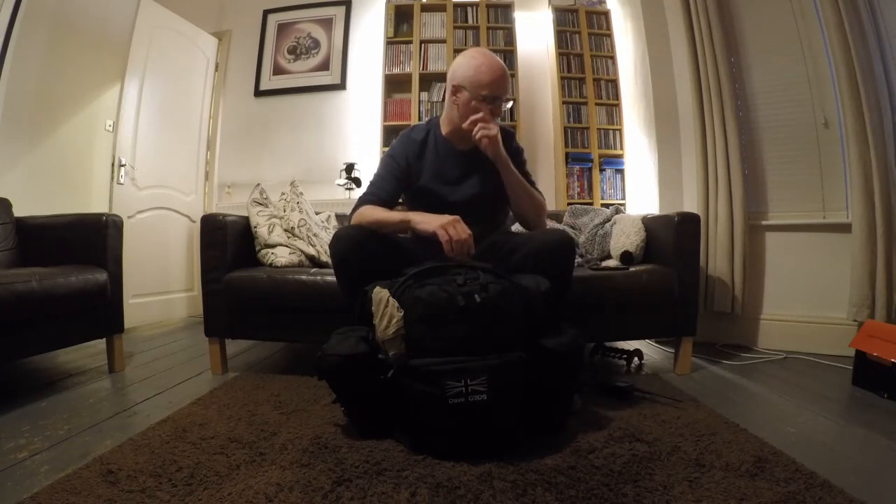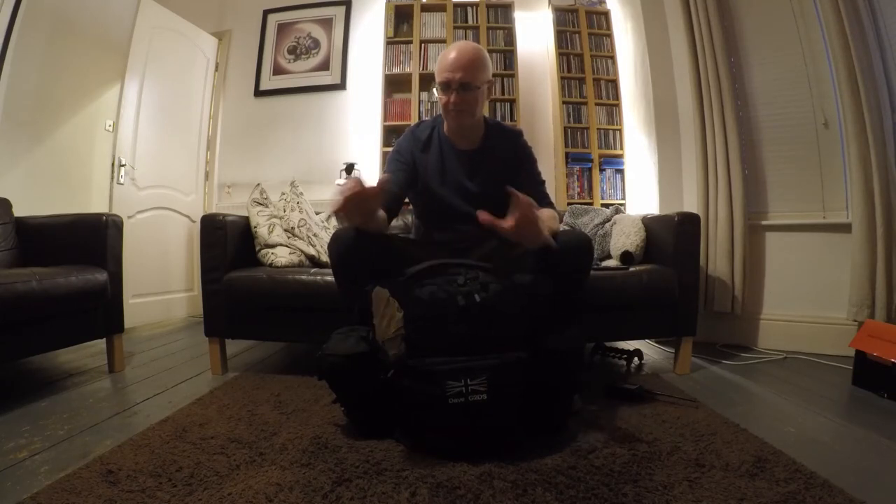On the outside of the pack I carry a handheld radio, which I think is quite useful. As you're walking up and down the hill, you'll sometimes hear other summits, other people — it gives you an opportunity to just shout up and say 'I'm going to be at the top of the hill in the next half hour, you might want to listen out for me.' Also if they're on a summit and just about to go down, you might just be able to bag a quick one-pointer as a chaser. The FT2 is quite good because it's got APRS — you'll hear tons of APRS running up on the hill because of the height.